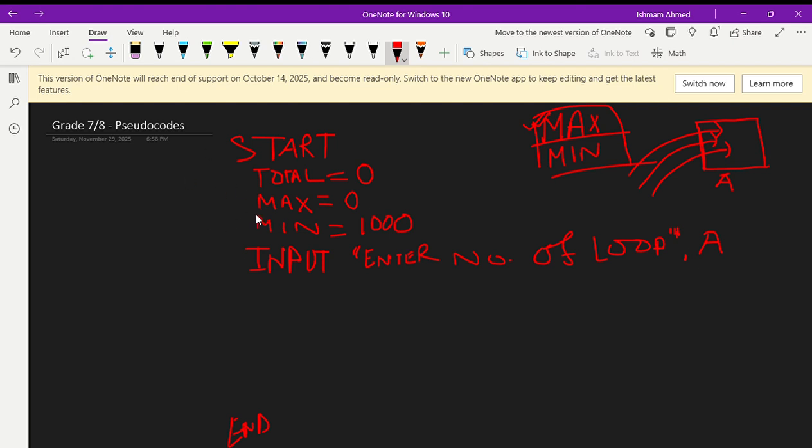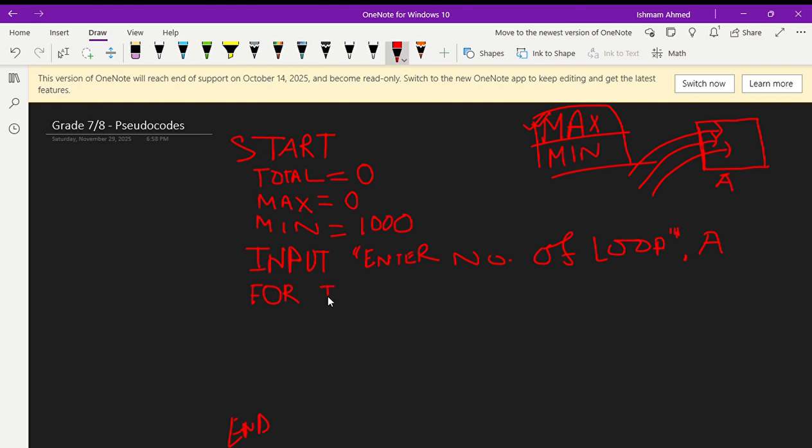So now what do we need to check? We need to run a loop from 0 till this number, right? So anytime we need to run a loop, we need to use a for. We can use for, we can also use repeat, and both of these loops are different. I'll show you and explain how. So for 0, or we can just take anything.